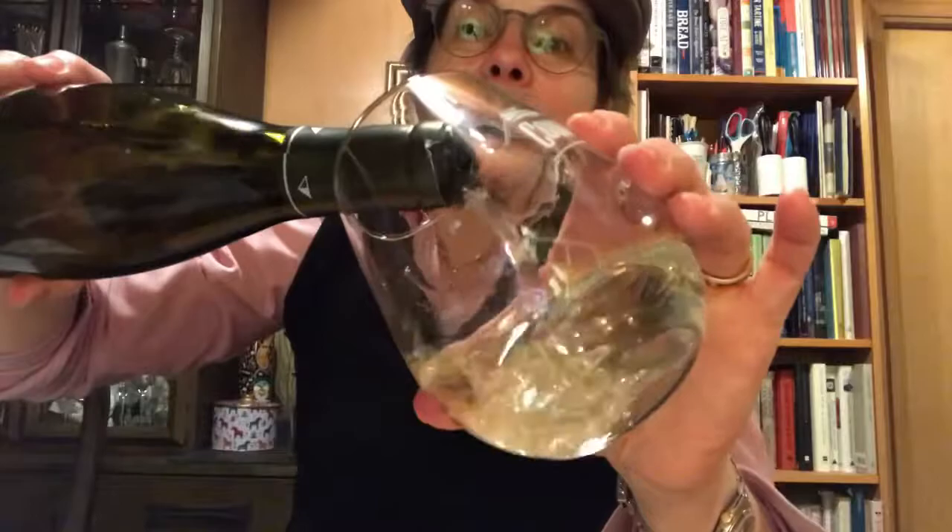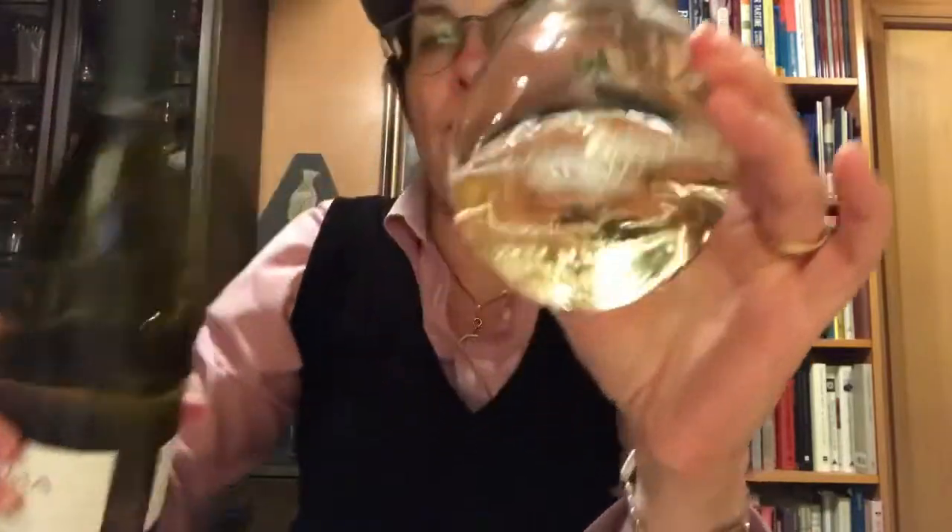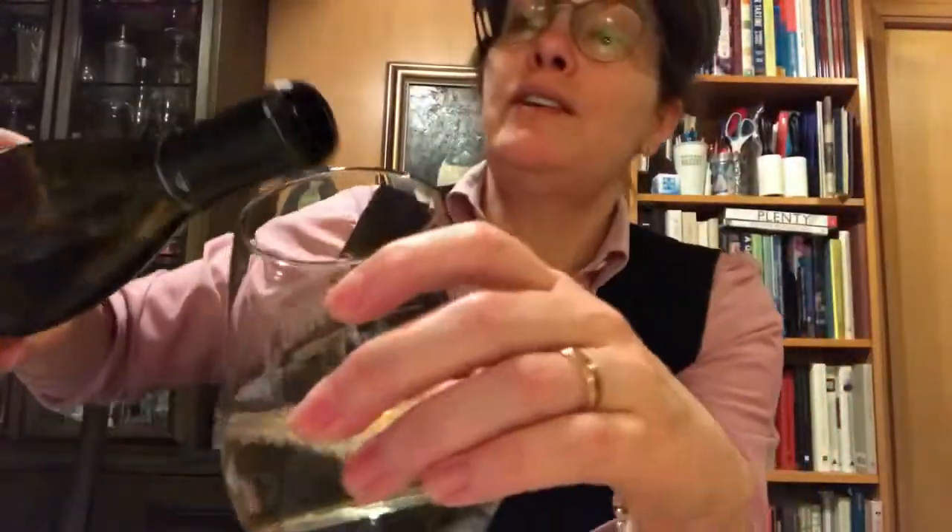Hi, I'm Keri Kirkham and you're Sipping with the Wine Fox. With me today is 2016 La Crema Sonoma Coast Chardonnay. It's in the $15 range, give or take a few dollars. I love to taste and review wines that are commonly available, and this one is available at most grocery stores and wine retailers.